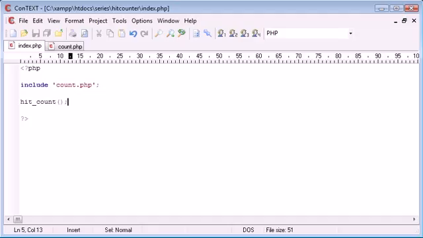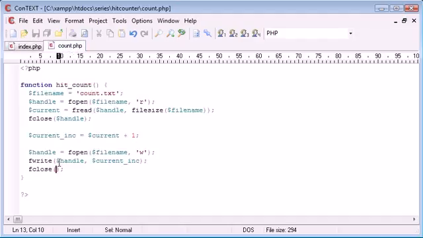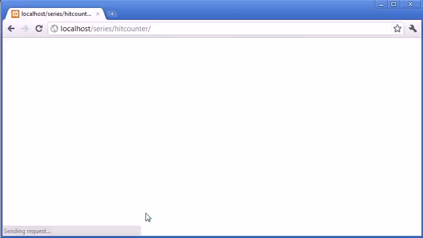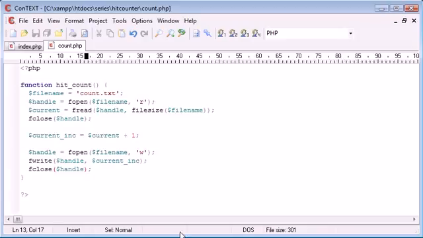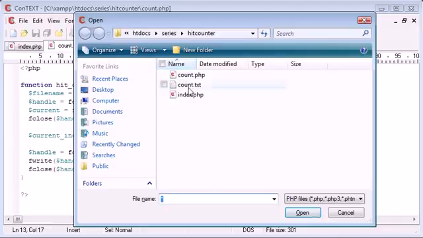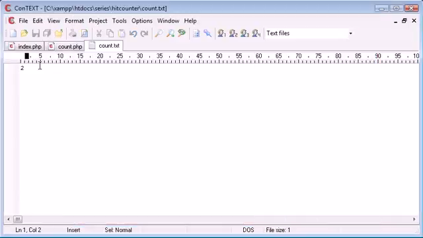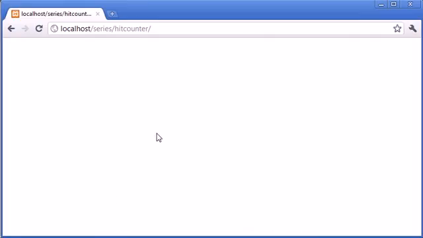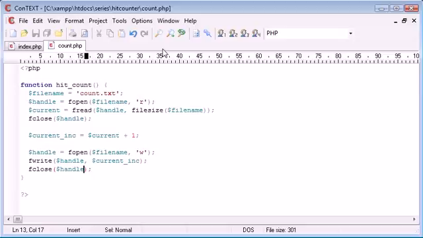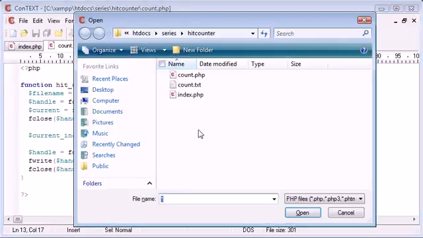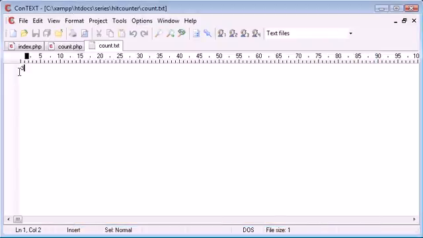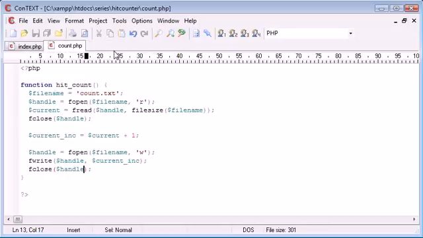Now what should happen is it should automatically update. Wrong parameter count for fclose. Oh yeah, of course. We haven't closed the current file. So let's refresh. Okay, now let's try and open our count.txt and see what it says. It's got 2 because I've refreshed the page twice. Now let's close it again, and let's refresh again, come back to context, open up this file, count.txt, and it says 3.